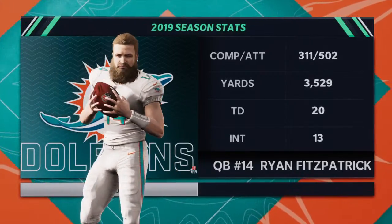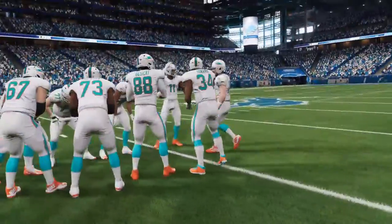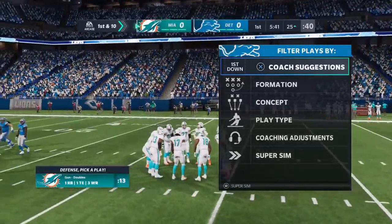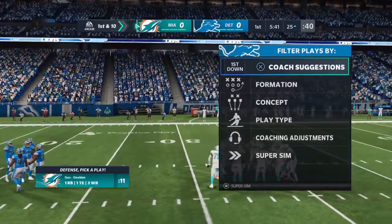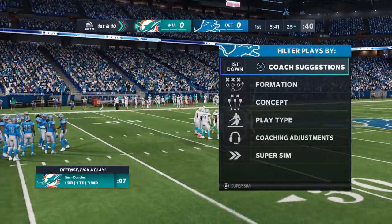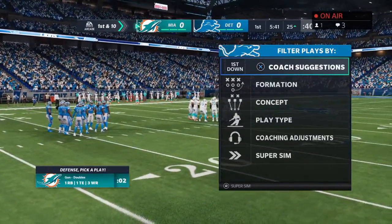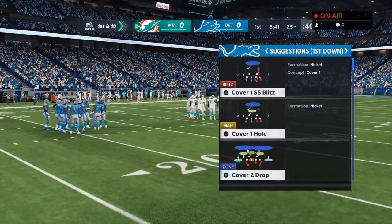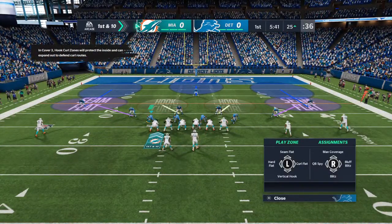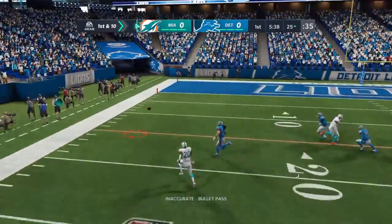So here are the Dolphins now with excellent field position to start things out. And they'll be led out by their veteran quarterback in season number 16 in the NFL. It's Ryan Fitzpatrick. Ryan Fitzpatrick's the kind of guy you want on your team in every situation, whether you want him to be your starter, whether you want him to bridge and help a rookie out like Tua Tagovailoa. It doesn't matter. He can fit every spot you're looking for. He's in the 2nd year of a 2-year deal, 5 and 8 in 13 starts last year with 20 touchdown passes. And anytime he's on the field, there could be some Fitz magic.